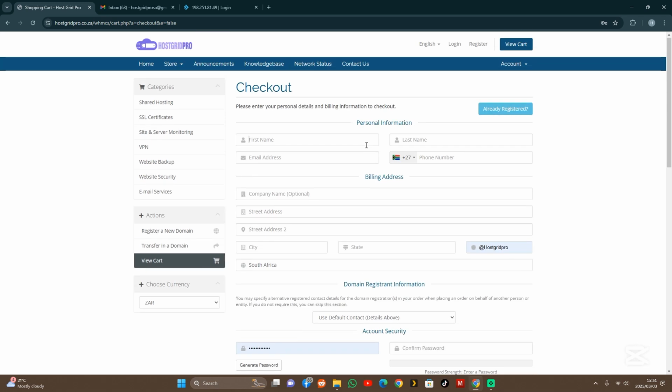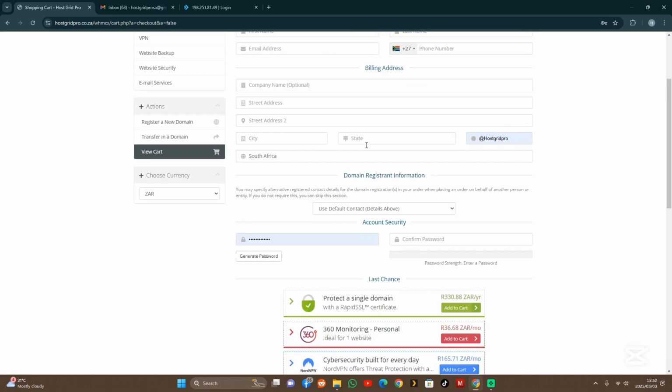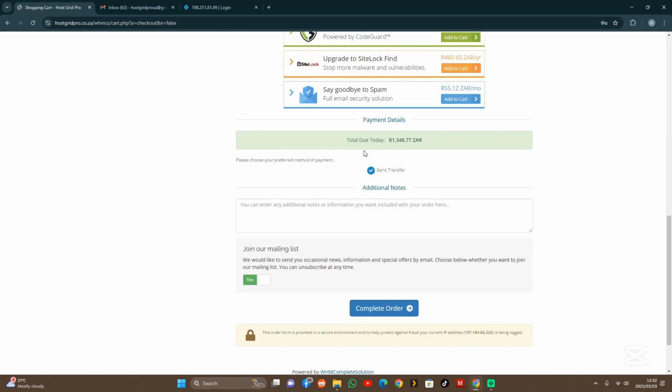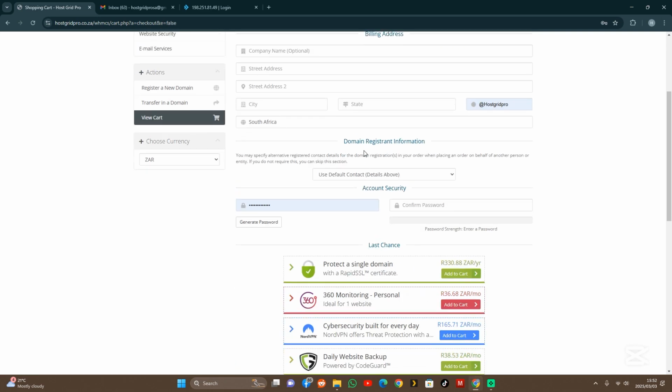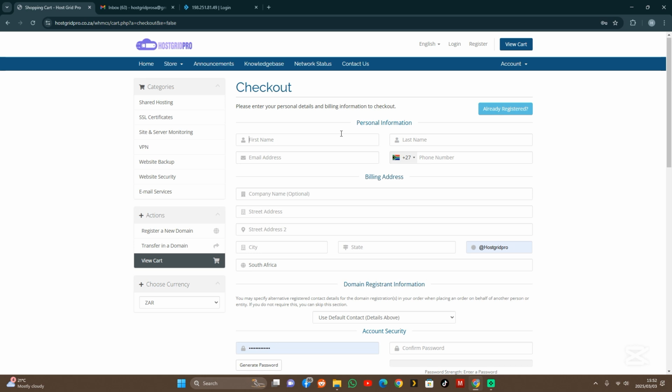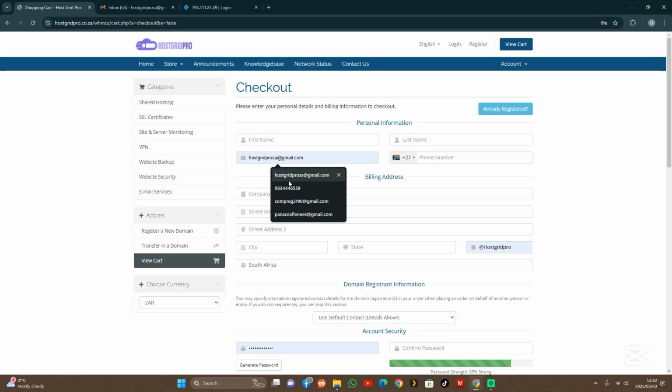client zone, so that you can be sending in support tickets, etc. So this is where you do the final arrangement, the final process of the transaction before you make purchase. This is also the information that they're going to use to send you the login details to your control panel, where you will be able to create all your domain emails, and also install your WordPress installation using Softaculous.